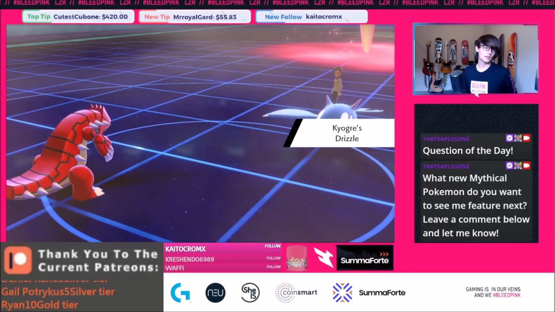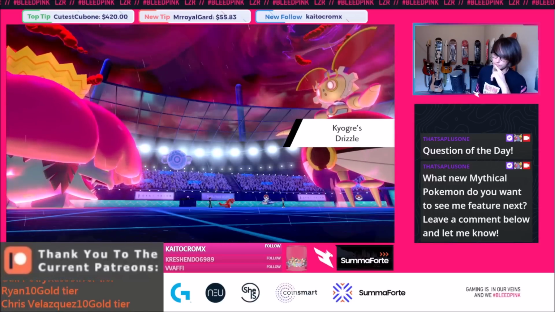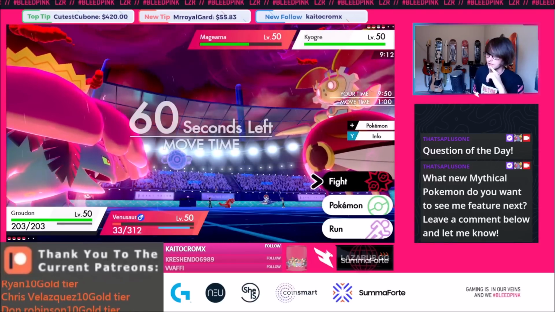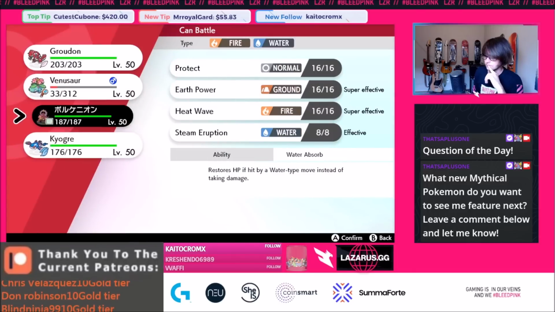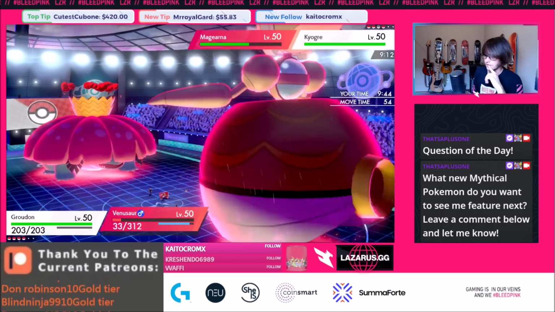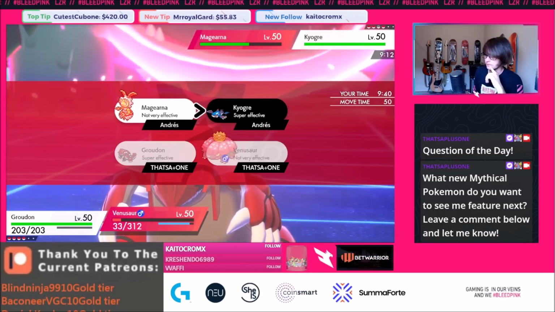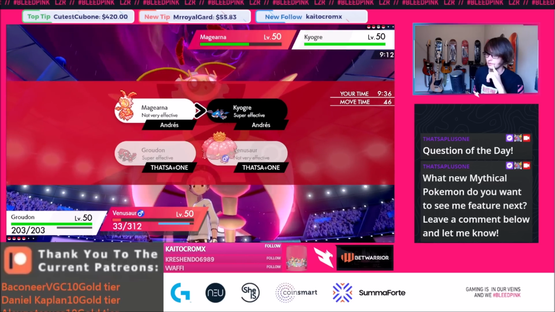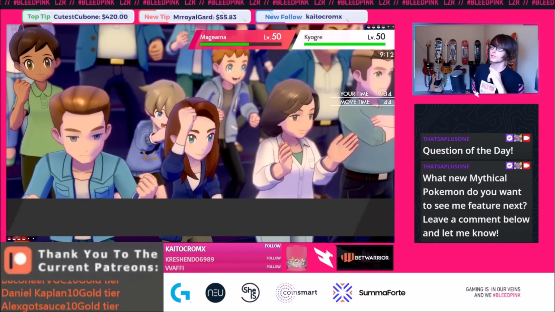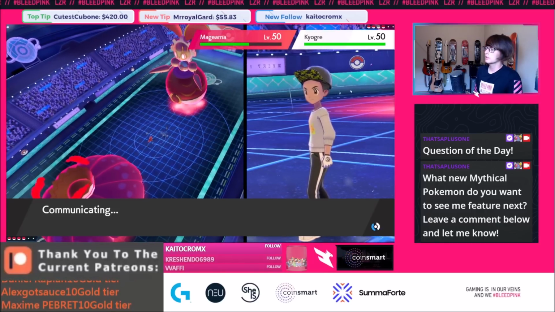We switch out Groudon here for... We want to probably switch the Groudon for Volcanion, I would say. And then realistically, do we just Vine Lash that Kyogre? I mean, I could go for the Quake into the Magearna. I think that's probably a Scarf Ogre, which is how they're playing it. So, we'll see. Let's see how this one goes.